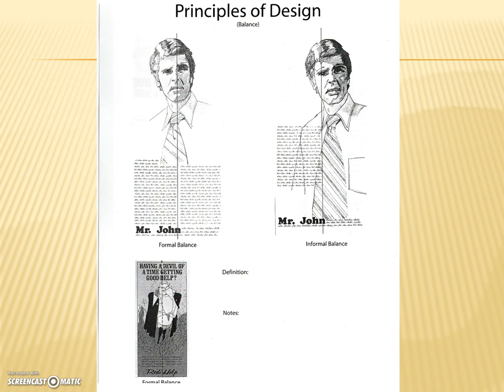In any kind of design, you want to have some sort of balance. If there's something on the left, have it balanced out by something on the right. Shouldn't feel off balance. But there's two ways to do balance. What is the balance, first off? Well, it's the placement of elements in a design so that their weight is evenly distributed. The easiest way to do balance is to just have a line going right down the middle that splits the whole page in half. So it's splitting Mr. John's face in half and the text in half, everything in half. That's known as formal balance.